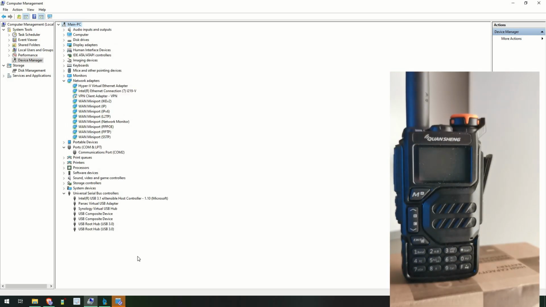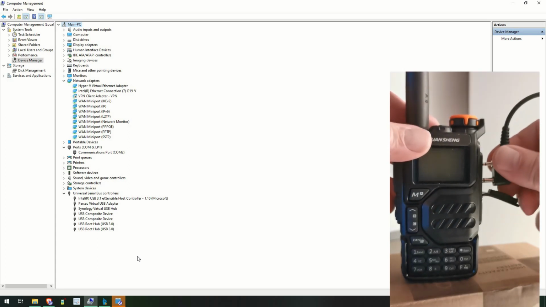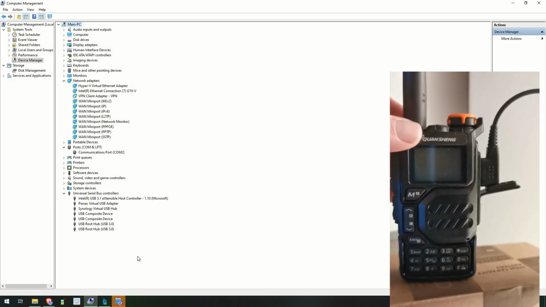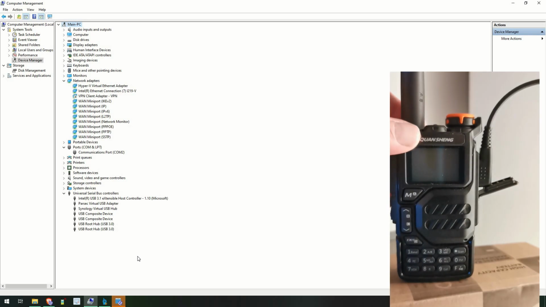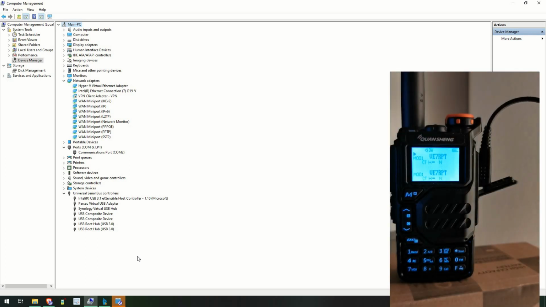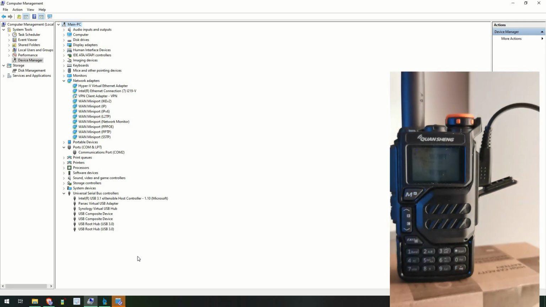So let's turn the radio off, and let's plug it back in, but I haven't plugged the other end in, so it's still in my hand here. Just plug it in and turn it on. Okay, now I'm going to plug the USB end in. Please work.